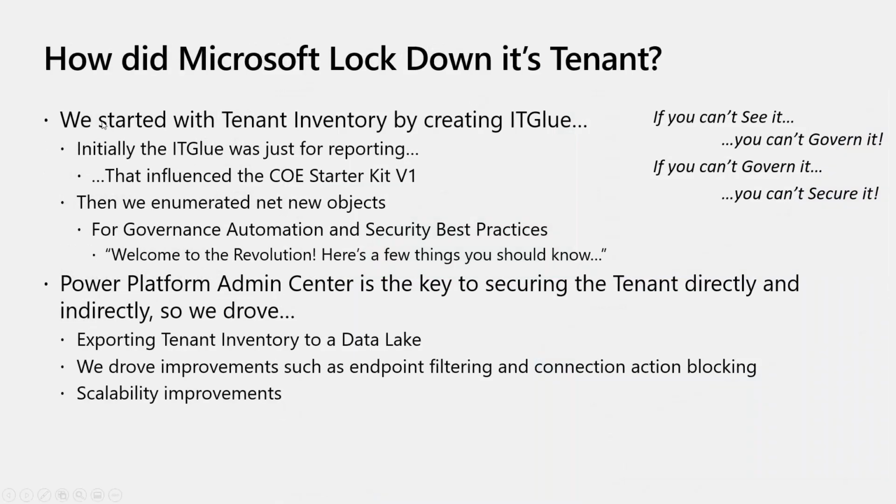So how did we lock down our tenant? Well, our journey began with tenant inventory. Admin APIs like Get Flows had a built-in limitation of 100,000 rows. Natively within Azure Logic Apps, this was a reasonable number, but in the viral adoption, low-code, no-code environment of Power Automate, it became something we bumped up against very quickly as we tried to build reporting to tell us what was going on in our tenant. There were also throttling limits that restricted how much data could be returned, as well as latency issues that delayed how fast an API returned data.